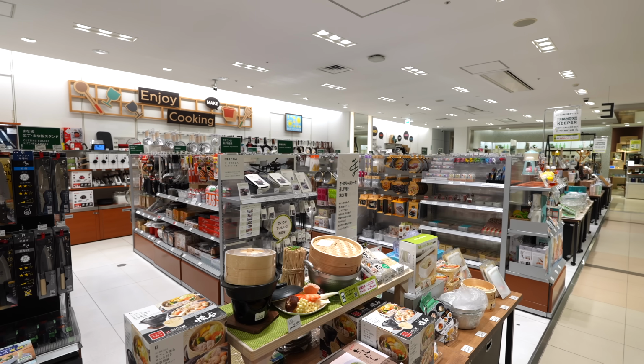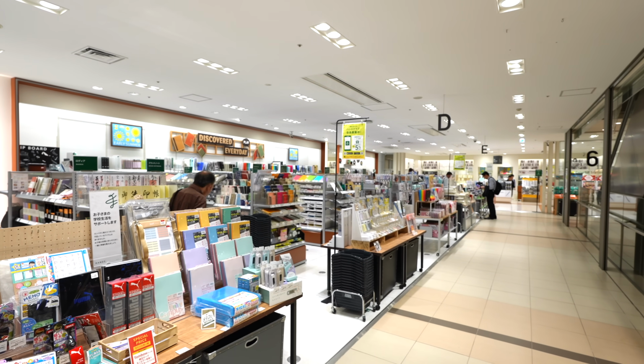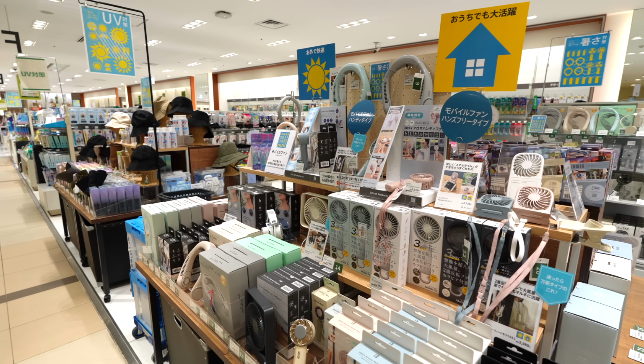Another popular place to go shopping here in Tokyo is Hands, also previously known as Tokyo Hands, and it's very similar to Loft. They have a lot of similar items, but I'm going to check it out anyway and see if there's different souvenirs I can pick up, but it is looking pretty similar so far, and this is also in Ginza, so right down the street. The good thing about Hands is it seems to be a lot quieter, at least for this location compared to Loft, so I don't have to wait around because there were so many tourists at the other one. I think Loft is doing a good job at promoting it, but there's heaps to look at and I'm gonna really dive in.